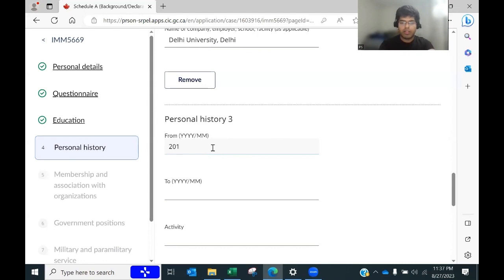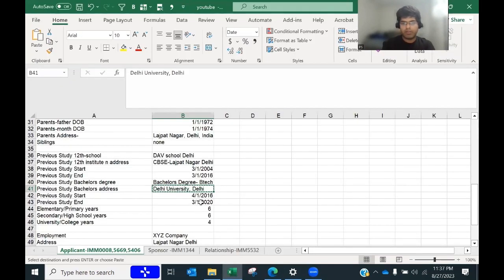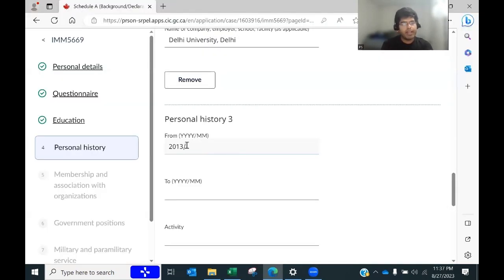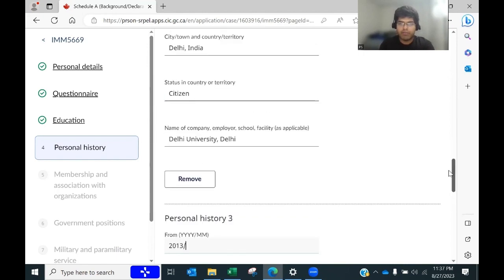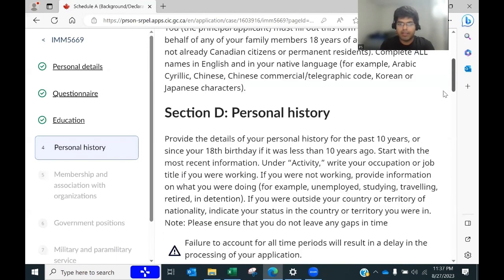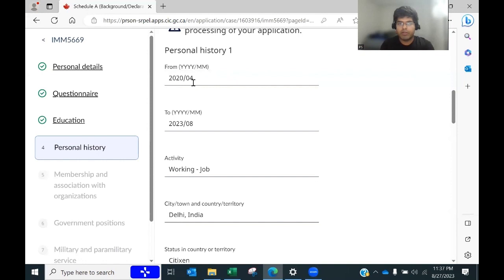So 2013, or if you want, you can say 2016 because she was in school. If you have any gap, I'm again and again telling you guys, you have to put that unemployed for 1 month, whatever. So there shouldn't be any gap. Like in this example, we are saying from April 2020 to August 2023, this month.